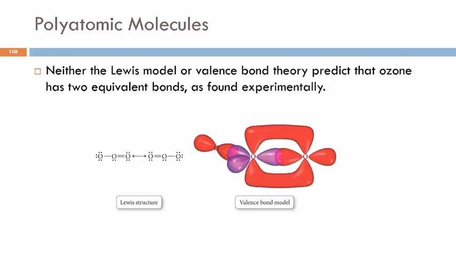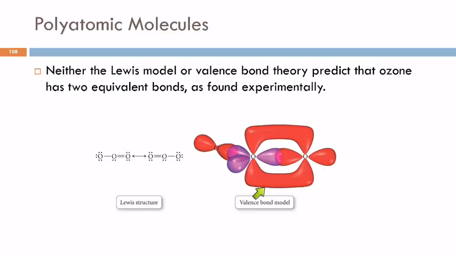Okay, so now we get to what I like, the fun part. Why the heck did we do this at all? Remember we looked at ozone when we talked about resonance structures in Lewis theory? We could draw 2 Lewis structures, but experimentally we know that the bonds are the same length and strength. So we don't have a single and a double, and we definitely don't have things vibrating back and forth. It was actually more like a 1.5 bond, but we couldn't really show that in Lewis theory, and so this was the best we could do.